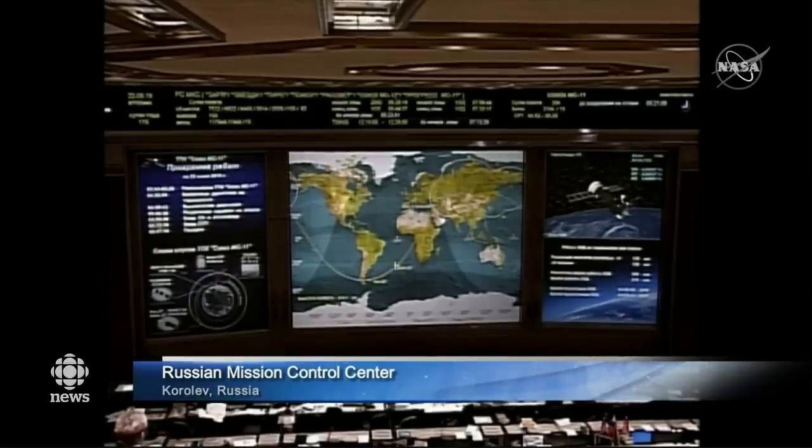So we have a little bit of time until then, about 20 minutes or so, until those modules separate. By that point, they'll have already dropped several hundred kilometers, several miles actually, in altitude. They'll only be about 140 kilometers over the Earth when the modules separate, as opposed to the 430 kilometers that they're at right now for this deorbit burn. But everything continuing to go smoothly. Again, all of this is tracking towards a touchdown in Kazakhstan, targeted right at about 9:47 and 55 seconds Central Time, depending on the video feeds that we get from the Kazakh steppe.